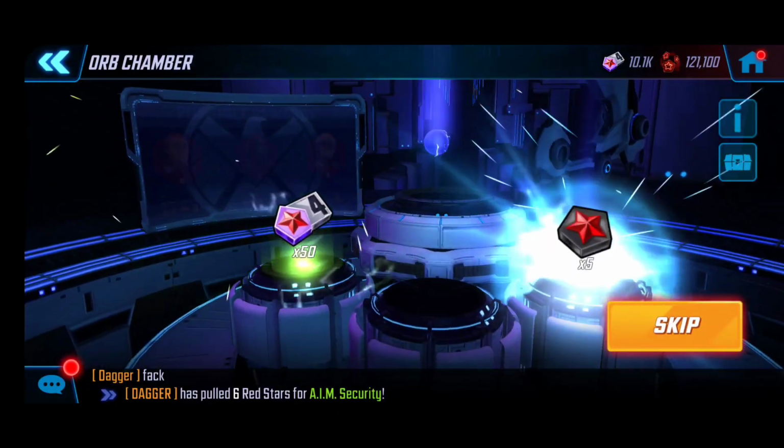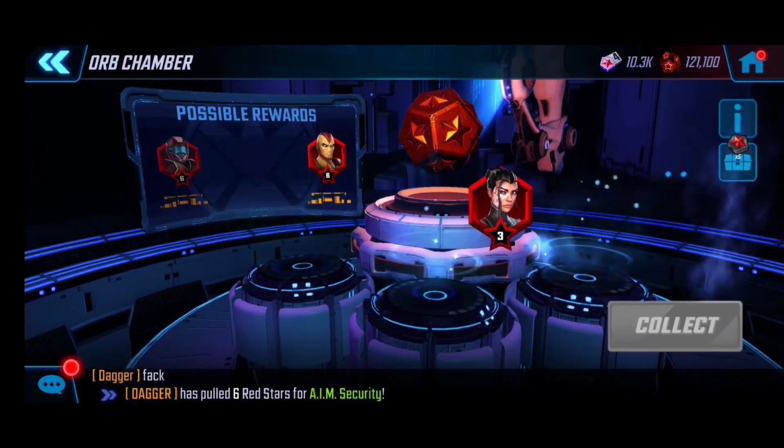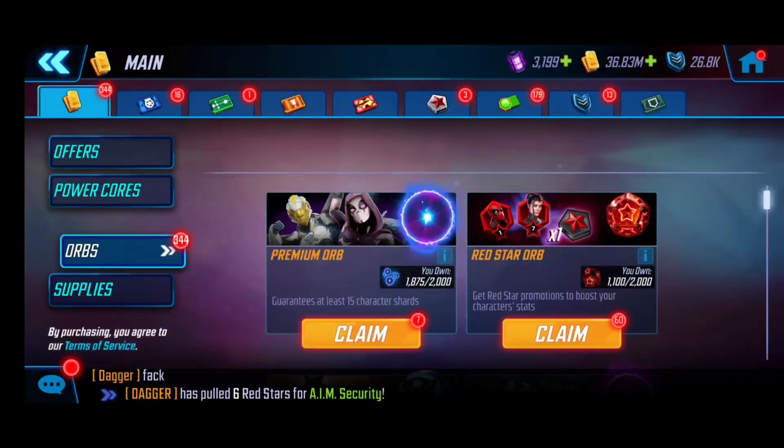Again, I'm not too crazy about this team just because they are a war defense team, and really you need the rest of the Young Avengers to be effective as well. I don't actually have them built up, but there you guys have it. Opened up 7 orbs, I believe, and got the 3 red, which is exactly what I want. I'm pretty happy with that for now.